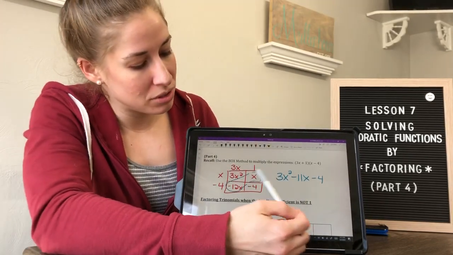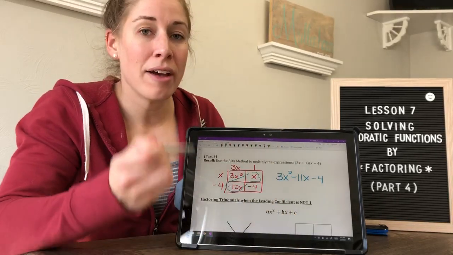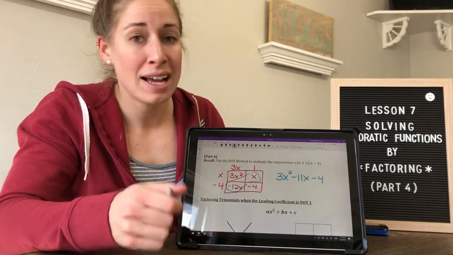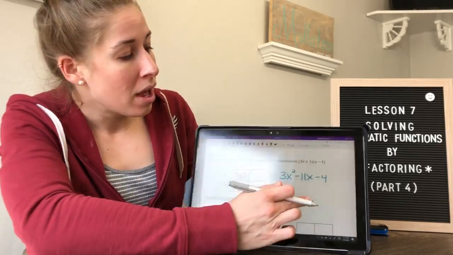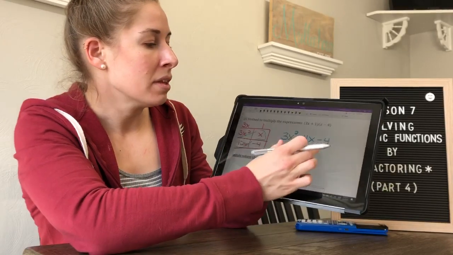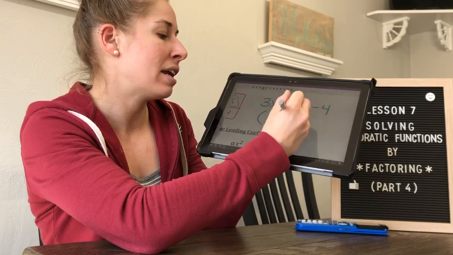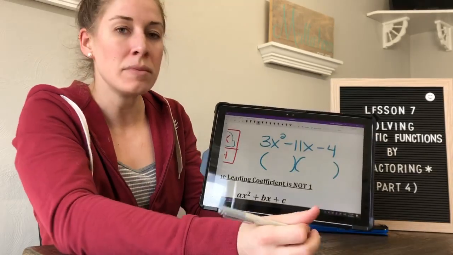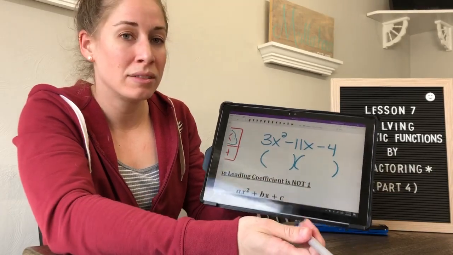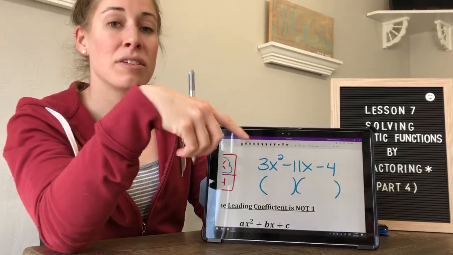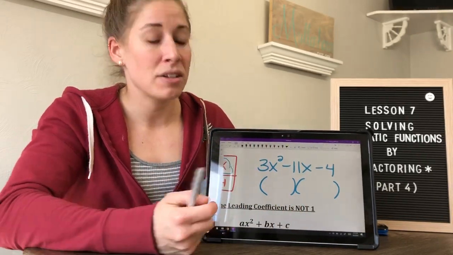Okay, so kind of going back to what we did yesterday, or lesson 6, if you're trying to come up with those 2 bubbles from this trinomial, you have to think of that first times first, last times last. What do the outer and the inner combine to give you? So if we were to look at the trinomial, 3x squared minus 11x minus 4, knowing that we were trying to get 2 bubbles from that. Well, the only way that we could get something times something and get a 3x squared, you would have to list the factors of 3. So this one's an easy one because 1 and 3 are the only factors of 3.